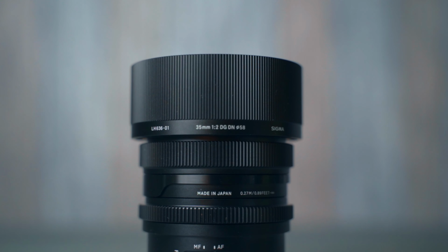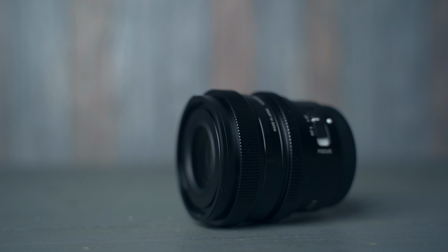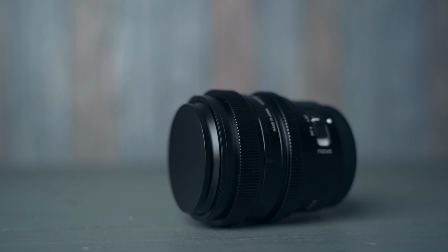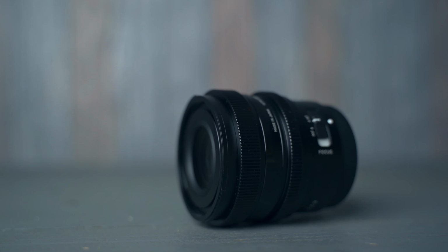looks really cool. And also what I really like is that this lens is made from metal and the lens cap is actually a magnetized lens cap. It just slaps on the front of the lens, and I think that is a nice feature. Maybe even a strange feature, but I think it's still a really nice feature to have.